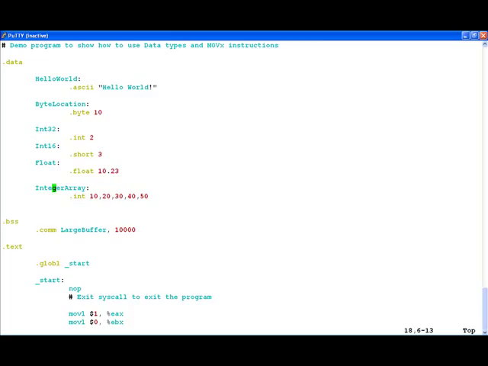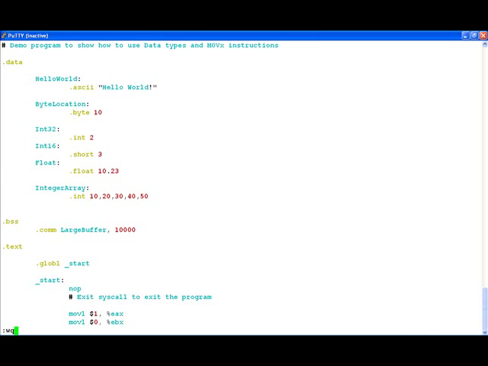In the case of an integer array, even though it is of type .int, we can give a comma separated list of integers which will be stored one after the other. Then finally, in the BSS segment, we've defined a large buffer of approximately 10,000 bytes.